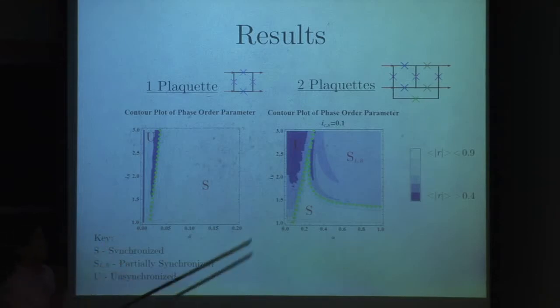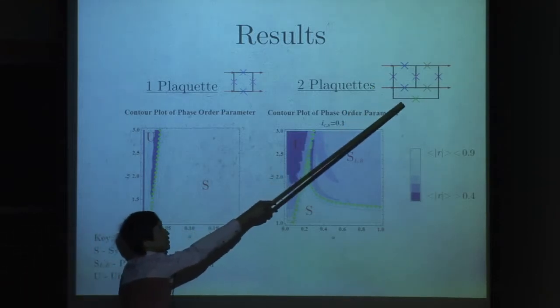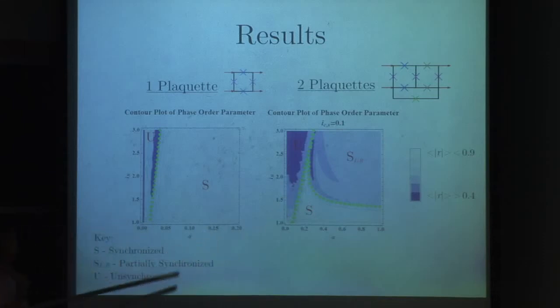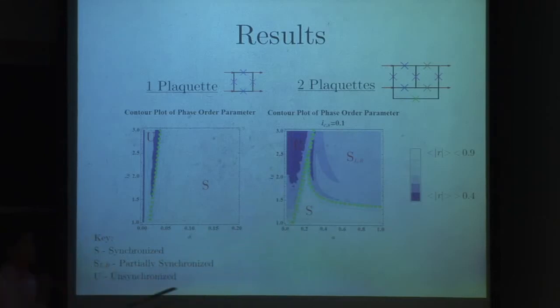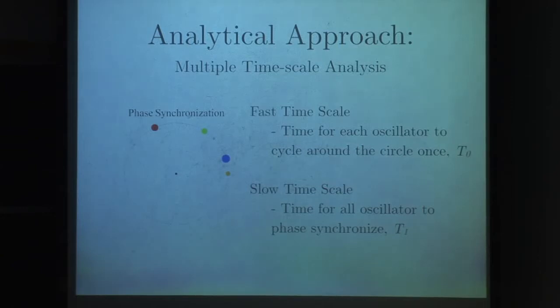The 2 junctions that are colored in blue are synchronized, and the 2 that are in brown are synchronized, but the blue and the brown colored junctions are not synchronized. So as a theorist, we want to find an equation for the boundary here. The reason that we want to find the boundary is because if we know the boundary, then experimentalists will be able to fabricate the junctions with the parameters so that it will always synchronize. And so to find the boundary, we did some analytical work.